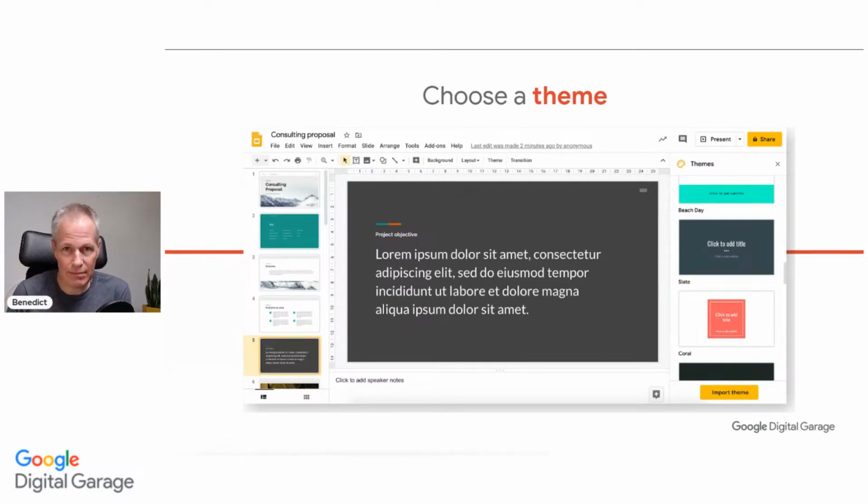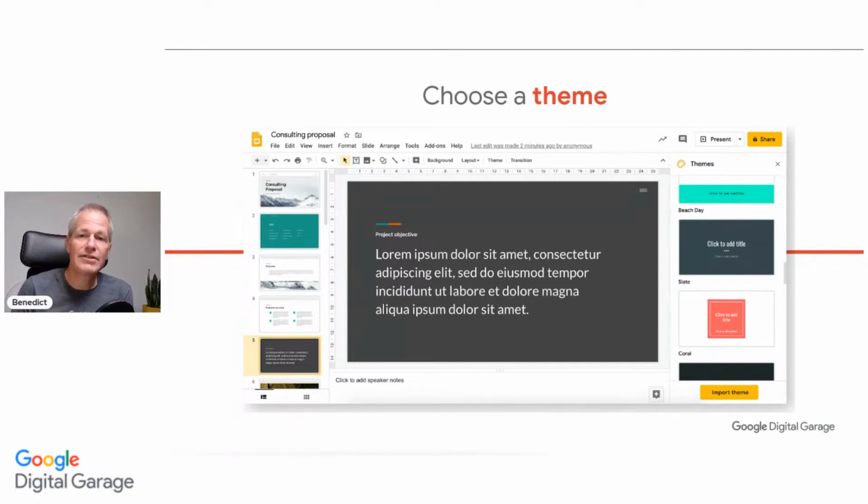on a particular theme. You can customize how your presentation looks in Google Slides. You know, different themes. This is a big thing. When you first create a presentation, you can choose from some pre-designed themes to give all your slides the same background and text styles for a consistent look and feel.